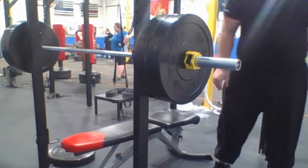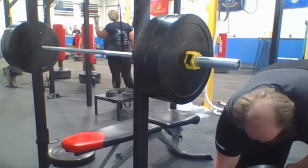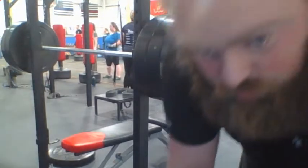Pick my right to lead with, so we're going to squat. We're going to go right hook, left hook, stand back up. Okay, down, right hook, left hook, stand back up. Keep it tight to the back, right out here. Those first three were a bit too heavy.